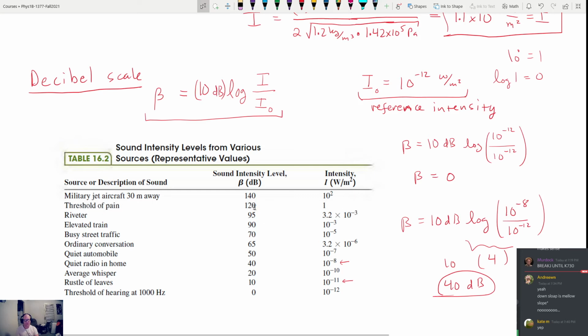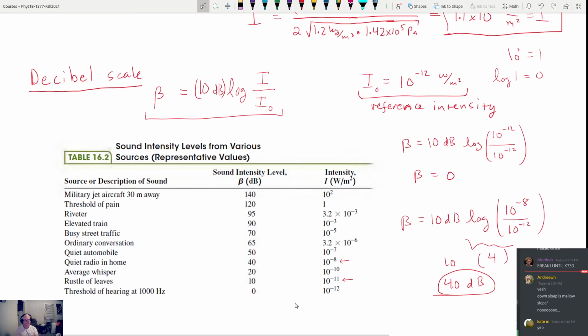So anytime you're working anywhere where you are exposed to something like this, you want to make sure you're using earplugs. And as an example, a riveter, I think a riveter is kind of like a jackhammer, isn't it? So that gives you some kind of idea about these decibel levels here.